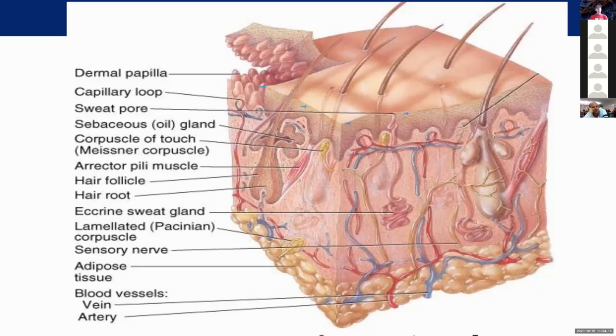I'll give you a hint. It starts stratum. Oh, Daphne, good. The stratum corneum. Exactly. So the outer layer is the stratum corneum. And then the lower layer of the epidermis, what do we call that? The lower layer can be found right there. The lower layer can be found there. Can also be found there. Can be found there. What do we call that layer of the epidermis?